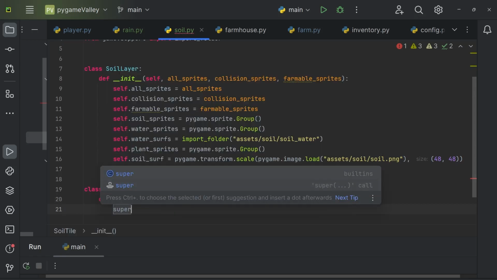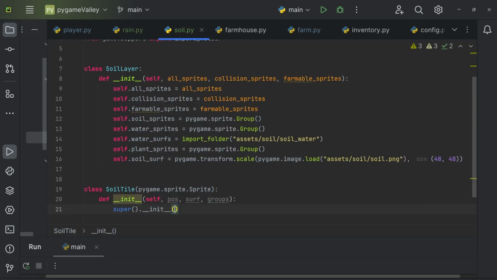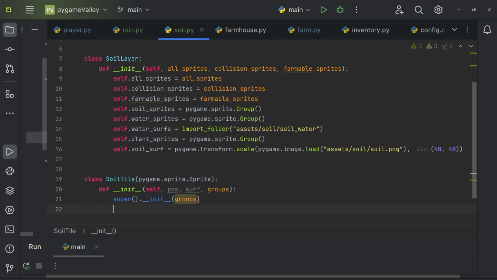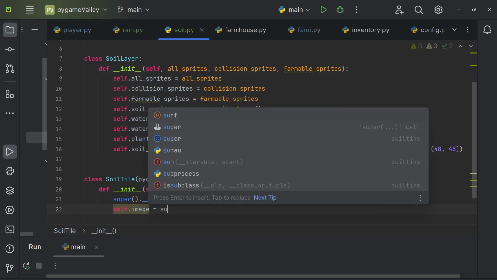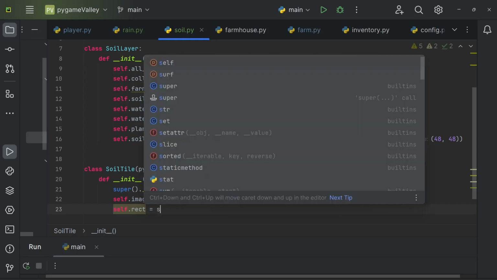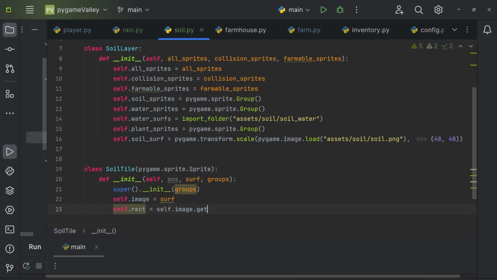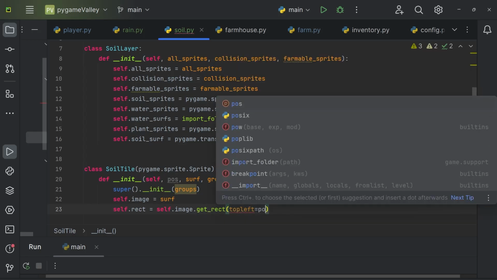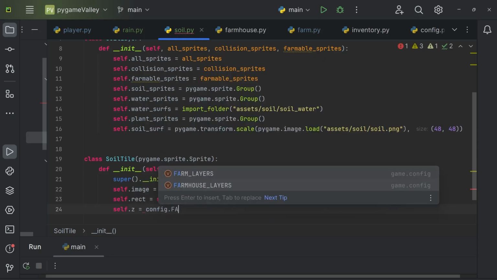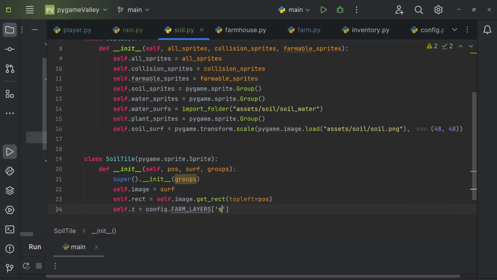We'll do super.init, we'll take groups. Self.image is equal to surf. Self.rect is equal to self.image.get_rect, and the top left is equal to pos. And self.z is equal to config.farm layers soil.